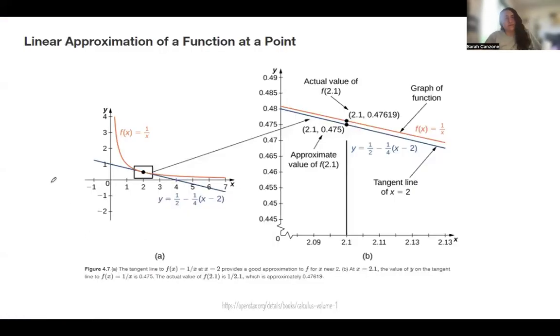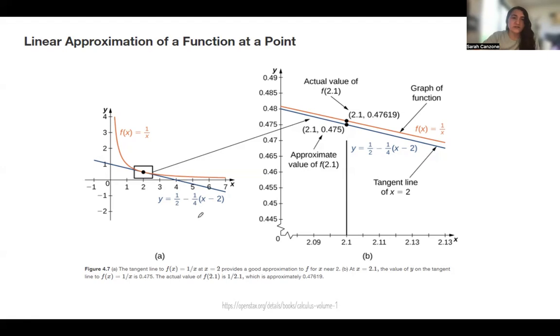So here's first a little representation of what it is we're going to be talking about. A linear approximation is kind of exactly what it sounds. It's a way to approximate a value using a linear function. So for example, if we're looking to approximate the function 1 over x at the point x equals 2, here is the function 1 over x. Here is a linear approximation that we will have created. And this is the point where essentially the line is a tangent line.